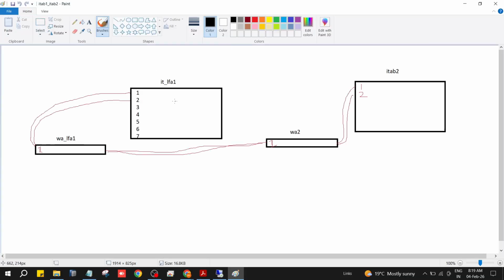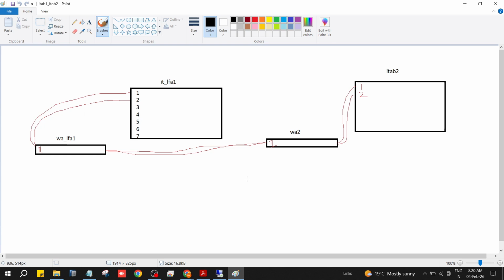So this is the source itab and work area. This is the target itab and work area, isn't it? If you want to move the data, all have the same structure, same columns, same field names. Only the four data objects with four memory areas, right? If you want to move the data from one to another, you can move it directly table to table. Otherwise, even through the work area we can move it.